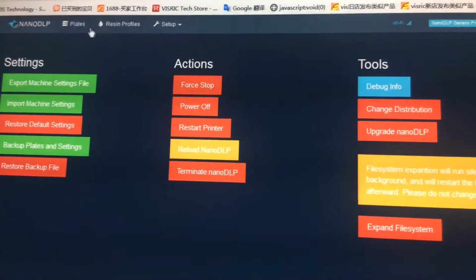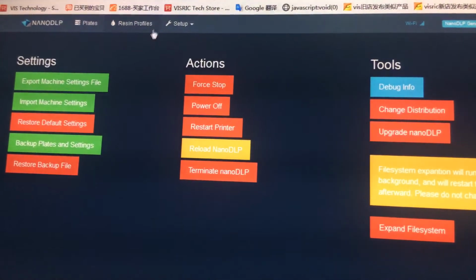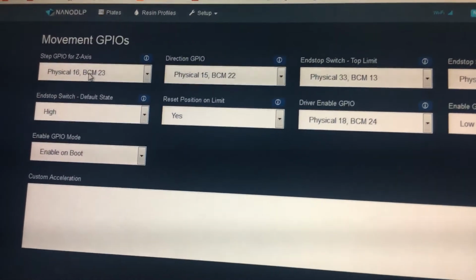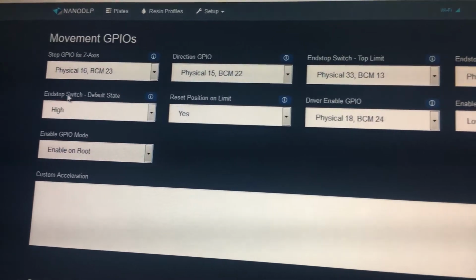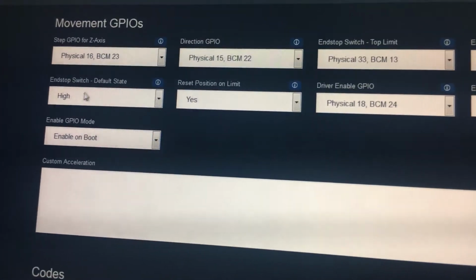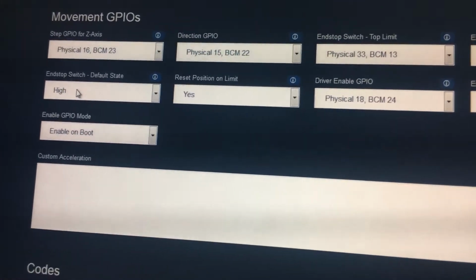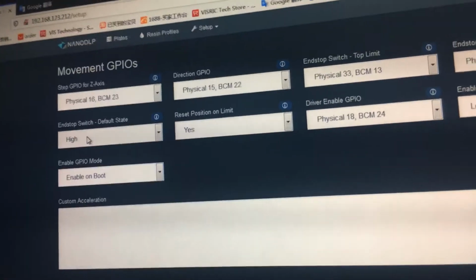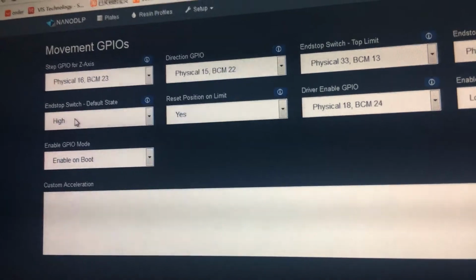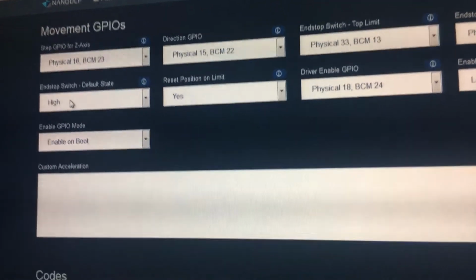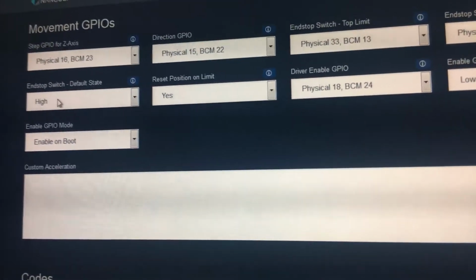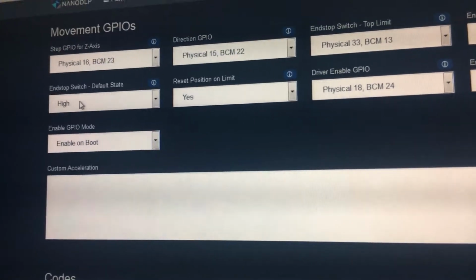As in the last video, I showed you that in the machine setting you need to reset the end switch to high. But when I found this wrong in the image file, I changed the image file.